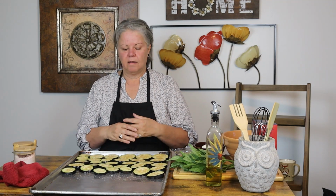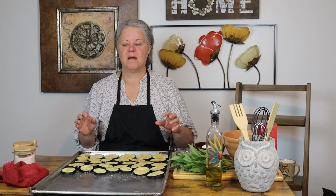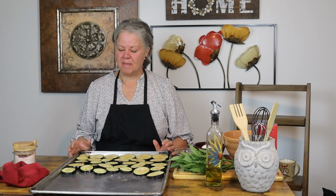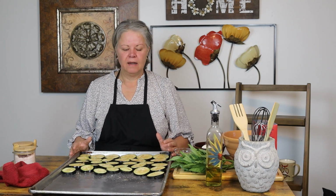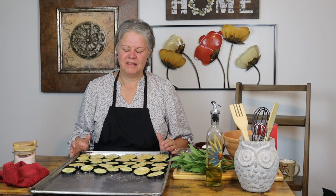I know that the way that I did it here today seems like it's a little harder, right, without the basting and doing the salt and pepper by hand, but that's okay. I love being in touch with my food, and actually doing it by hand is a good feeling for me. If you have those tools, use them. It will work to your benefit, very obviously.